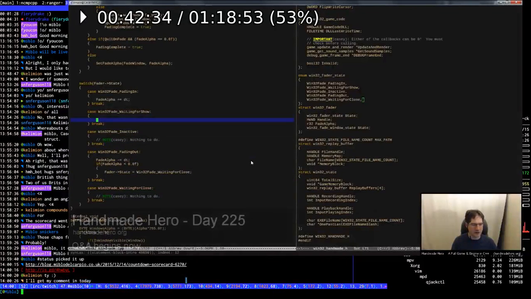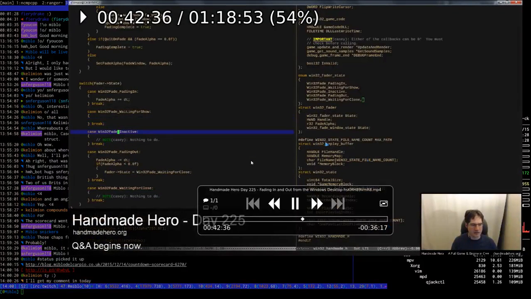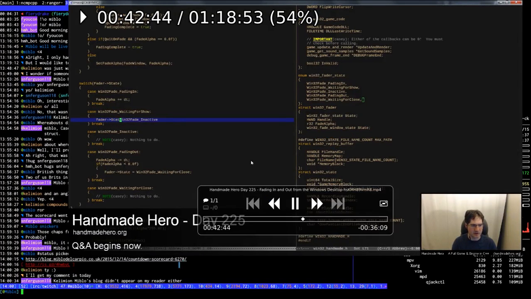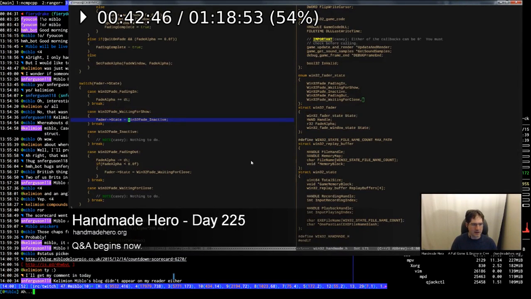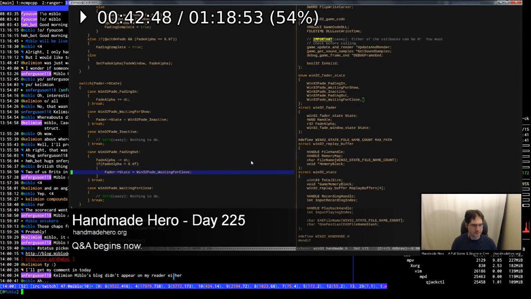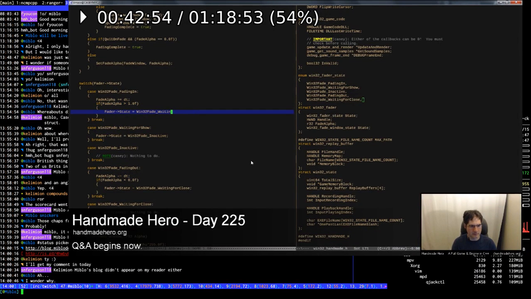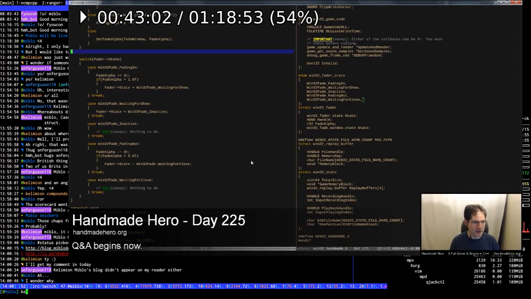When we're waiting for show, we're only going to wait one time through the message loop, so all we do in that case is immediately transition to the inactive state. And then for fading in, we're just going to do this. Okay, so I think that's our complete state transition, if you will.